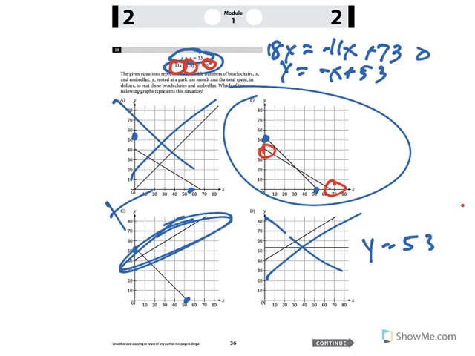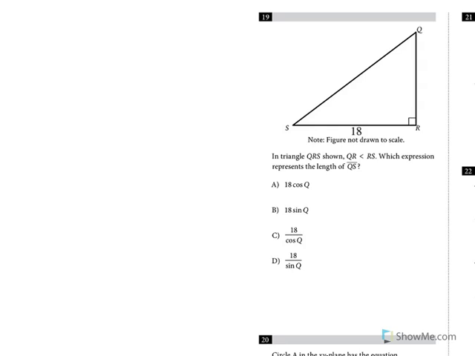But again, we know that the slopes of both of them are going to be negative. The only choice that's got two negative slopes is B, so that should have been a pretty easy one. You can also use Desmos. If you're using the traditional graphing calculator, you have to put it in terms of y. Desmos now will let you just put it in any form, so that should have been pretty easy that way too.